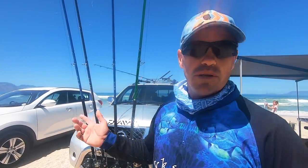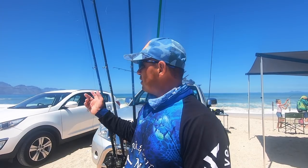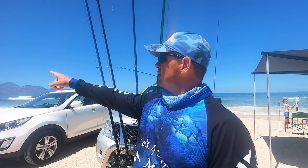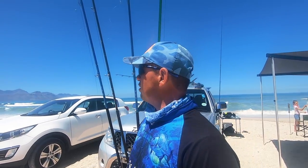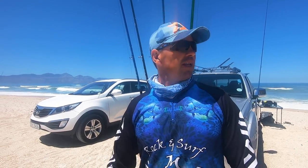There's still color in the water, so I think if the water's cold, keep to your smaller baits. I mean, the live bait is still lying there, with no touch on it. See, there's some slack line on the big rod out there. We're waiting for that. We have a large mullet for bronzy. The only thing is, you can wait it out, have patience, and maybe you get a nice pull, a nice reward at the end of the day.